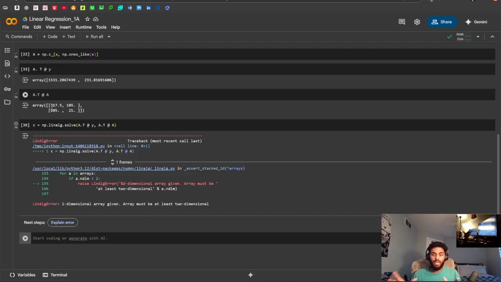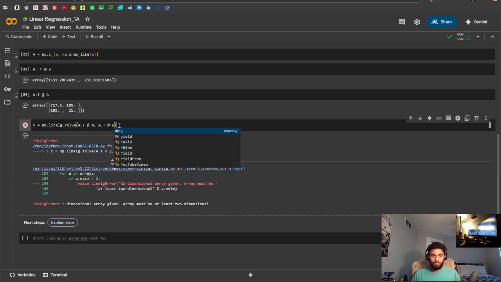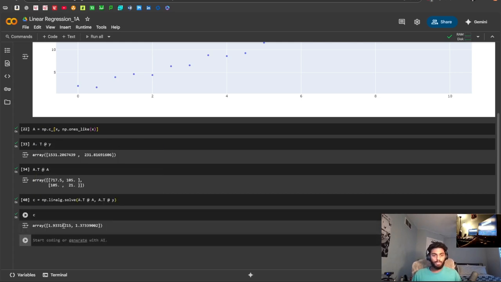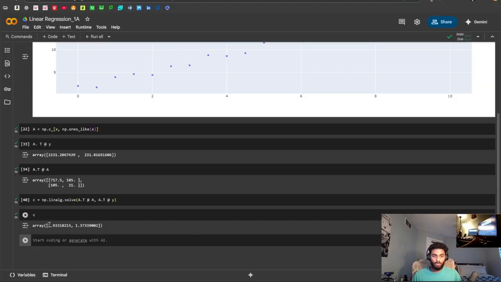So that is the reason for that. Let's put this back to normal and take a look. If we remember, the first value is our slope, the second value is our intercept. It looks like our slope is around 1.93, and our intercept is about 1.37. That's pretty cool that we have that.